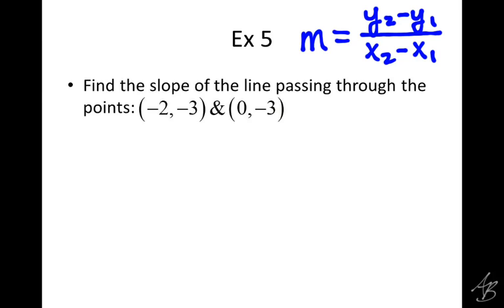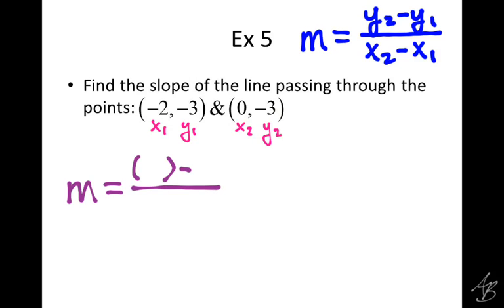All right, so just like always, I'm going to go ahead and label the points. So we have x1, y1, x2, y2. And I'm going to do something here that a lot of people like to do just to make it easy to plug stuff into the formula. Since we have y2 minus y1 over x2 minus x1, what some people like to do is, when they set it up, make the fraction, put parentheses where the y2 goes, put parentheses where the y1 goes, and then do the same thing on the bottom.